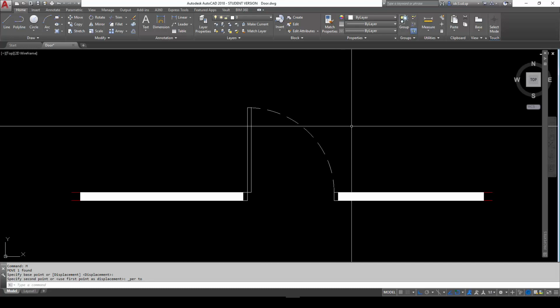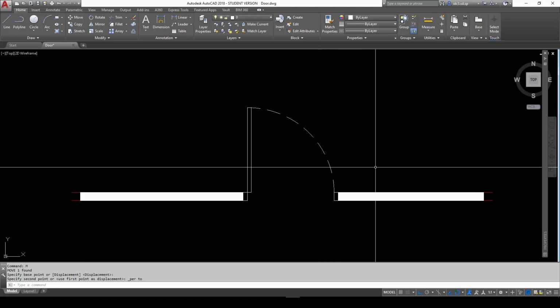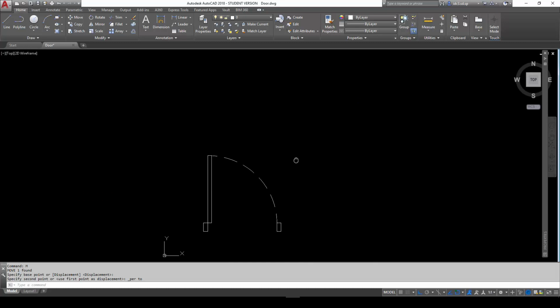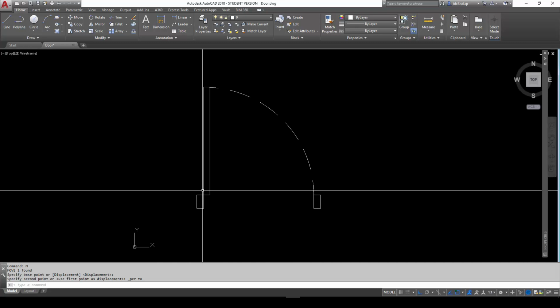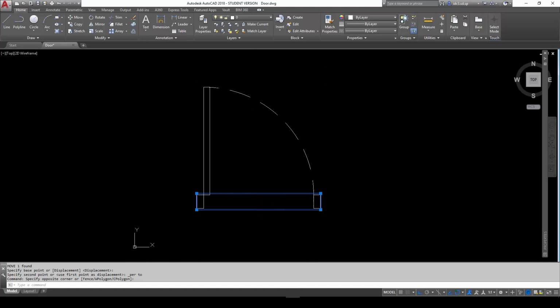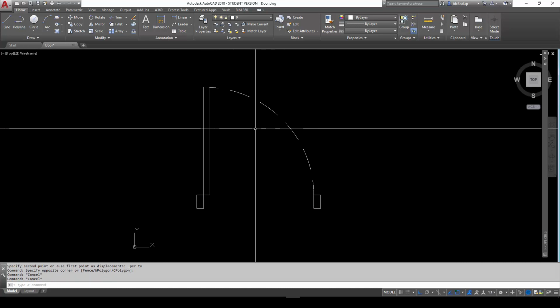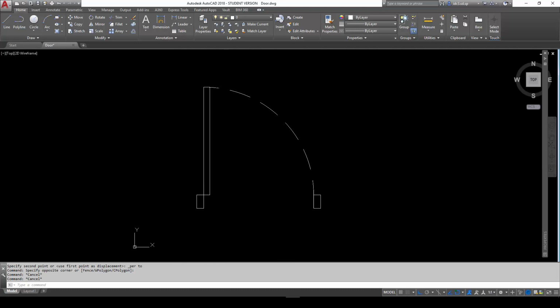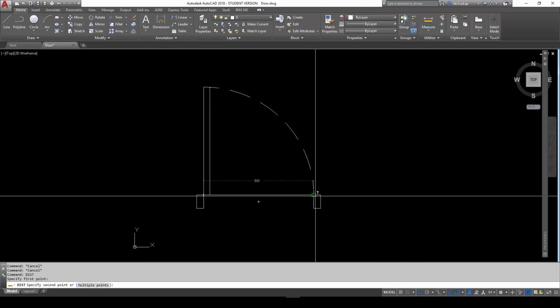All right, let's get down to how to create this intelligent door. First of all, we start with preparing a typical door block like this. We can just start off with any typical size. In this case, I have prepared a block that starts with a door clearance of 800.